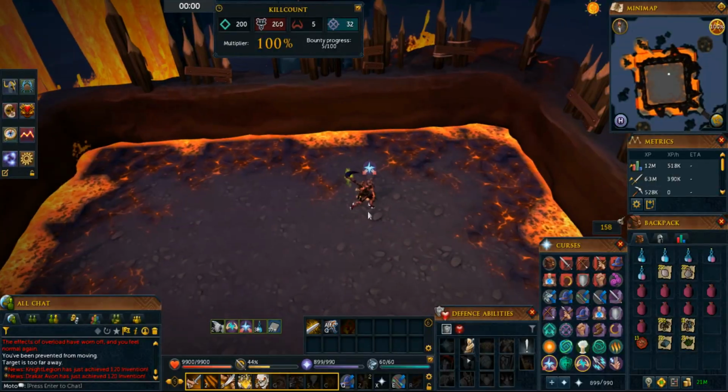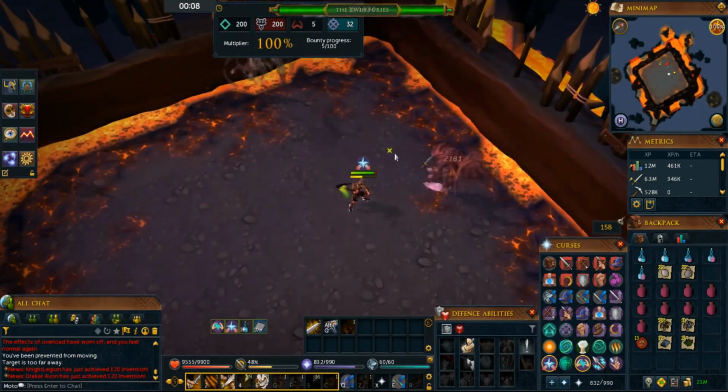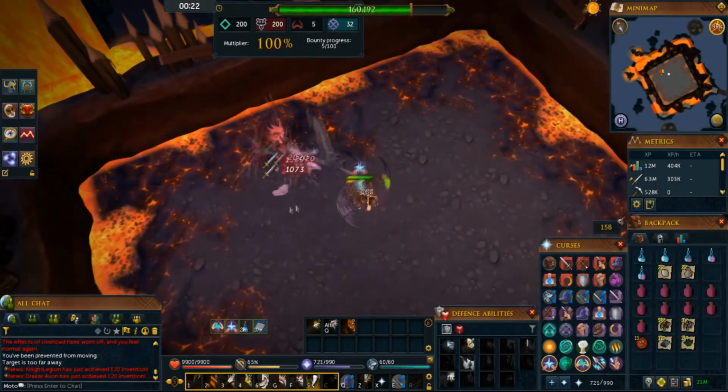So it's time to get into action and actually start killing the Twin Furies. Just gather up your kill count, whether it be 40 kill count or 20 if you have the reputation in order to do so. And before you actually get in, make sure you have 100% adrenaline.